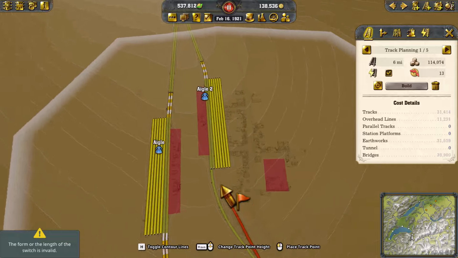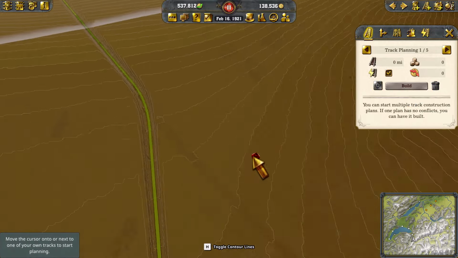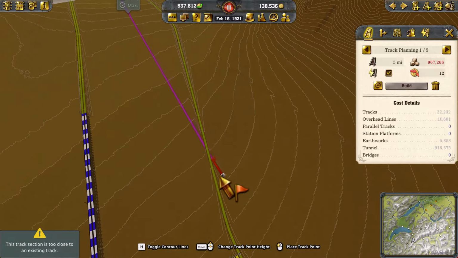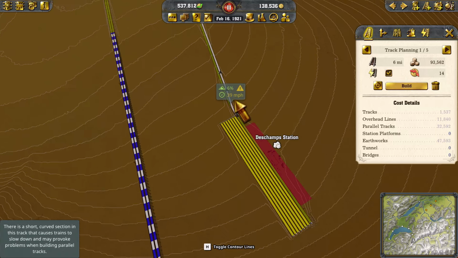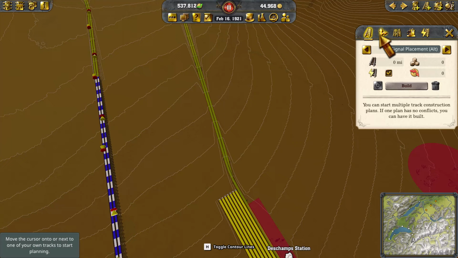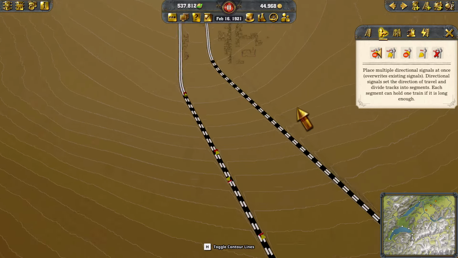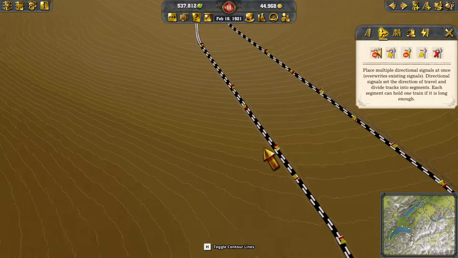Then we will... Sorry. Then, okay, I'll start the other end. Then we will come here, and like that, and put a switches here, like so.